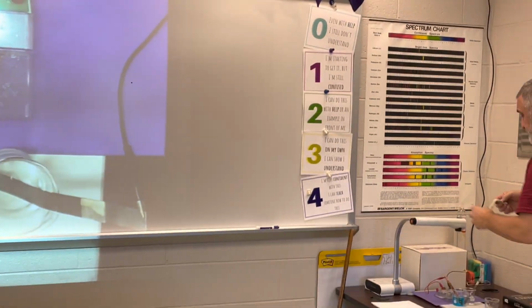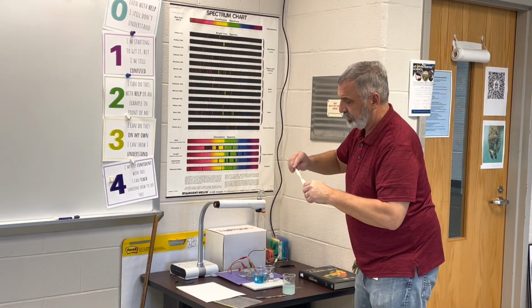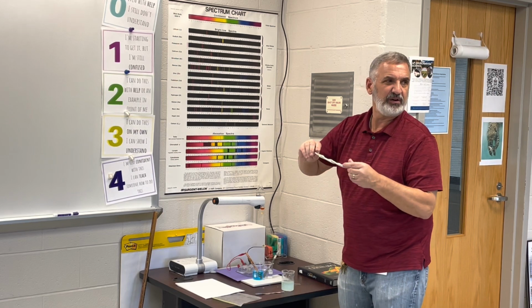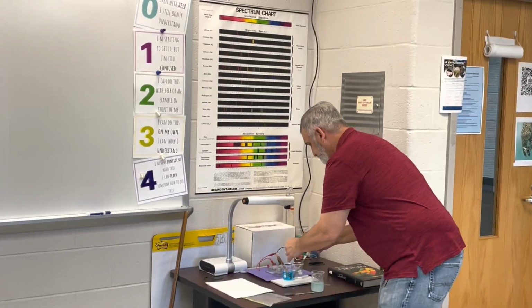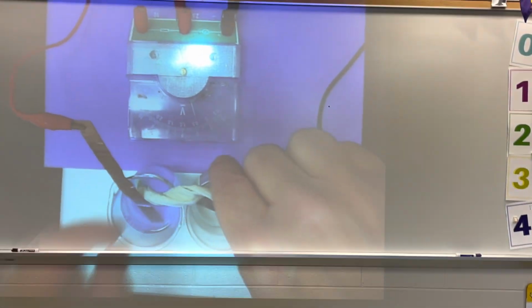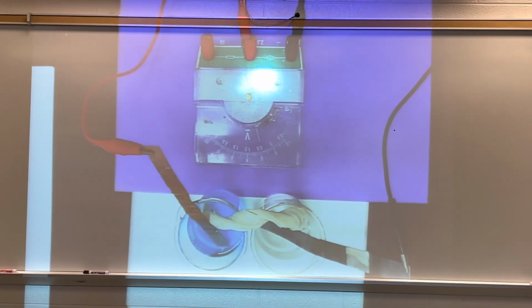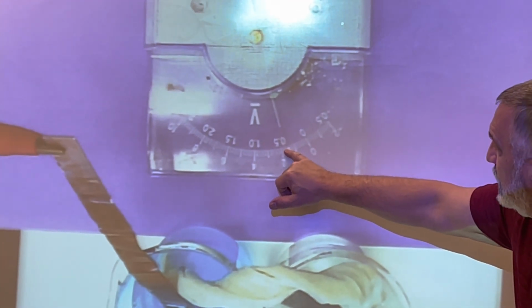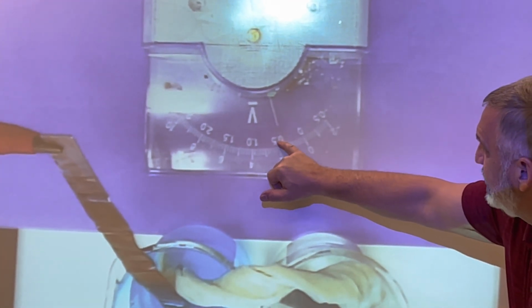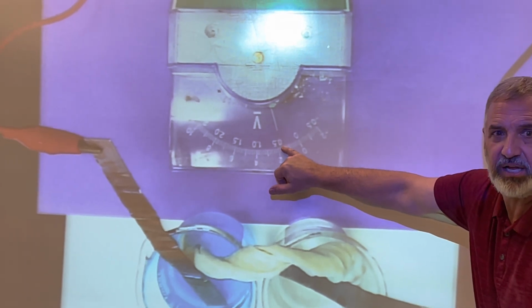So I take my paper towel, twist it up. A real one is a little bit fancier, but hey, we'll MacGyver it. You guys don't know who MacGyver is. So now I put that in. Now you can see it jumps to here, almost to, it's between, here's the 0.5 right there. So it's just a little bit less than 0.5.